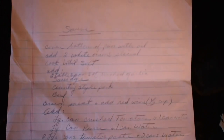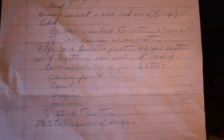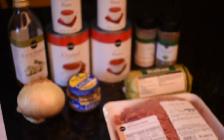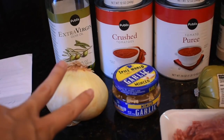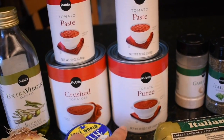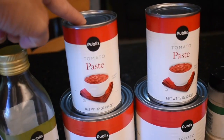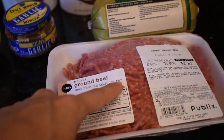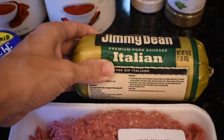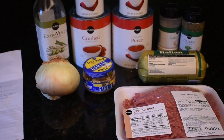Okay, so here's what you need. Let me first show you my recipe on here. This is real and authentic, guys — not my handwriting. This is straight from my nani, my nani's recipe. This is actually my aunt's handwriting. She makes it all the time. It is seriously the best. So you're going to need a couple tablespoons of olive oil, two onions, crushed garlic, crushed tomatoes — these are 28-ounce cans — tomato puree, and then two huge cans of tomato paste; these are 12-ounce cans each, the big ones. And then you just need some garlic powder, Italian seasoning, a pound of ground beef or ground turkey, which is what I normally use, and then a pound of sausage. The recipe says two pounds of sausage, but I normally do this and it works for me.